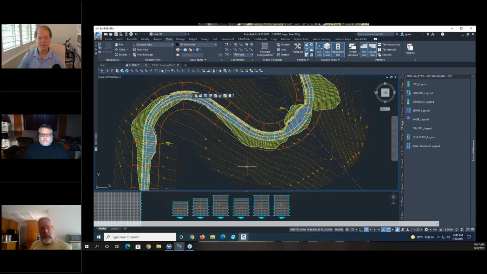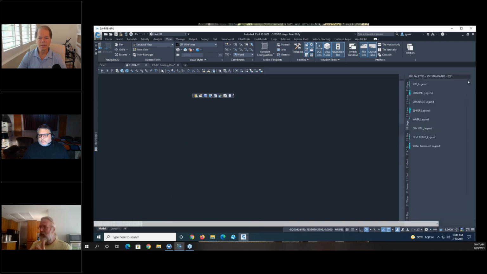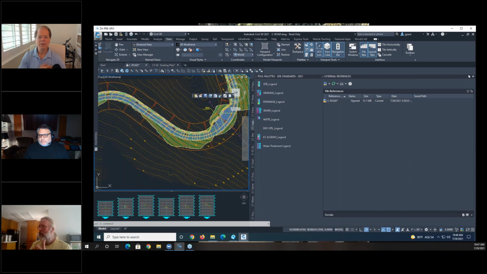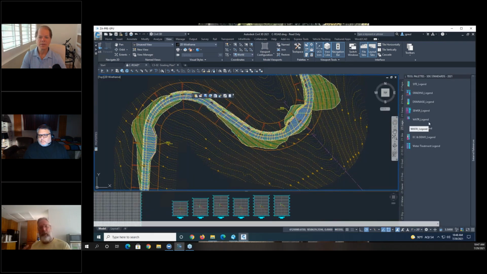Now, what's happening at the same time, because of information that we have cloud-based, I've got a tool palette off to the side here, minimize my XREFs again. We've got a tool palette over here, and this is how we've built up a system that allows civil engineers in offices across the country and now in Central America and potentially Europe to use the exact same set of symbols and standards that we used in our home office back when we were only 35 people.